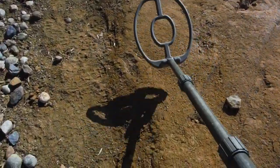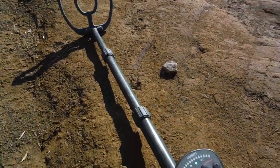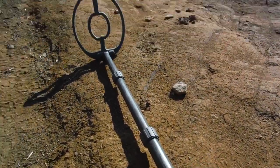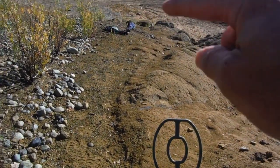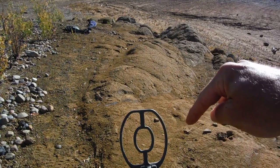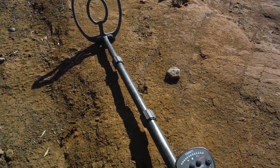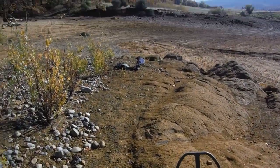Okay, so the initial test, less than 2 minute video hopefully. The ATX just kicked its butt on fine gold, normal settings, double D to double D. All right, you put a mono coil on that GPX and it'll get close to this. But you know what's cool about this ATX? You don't have to put a mono coil on it. You don't have to have all that crap hanging off of you.